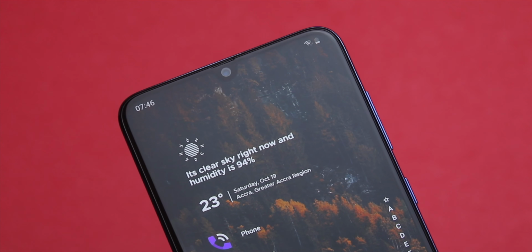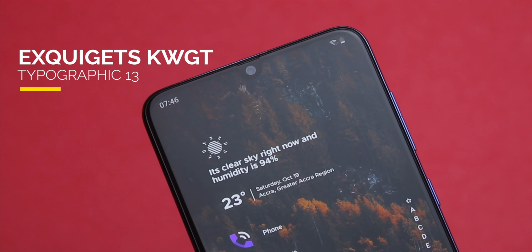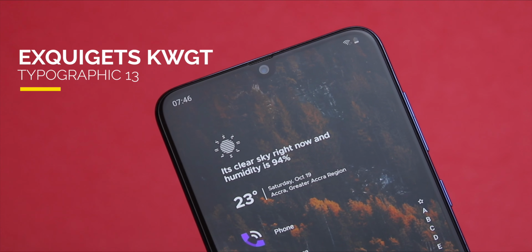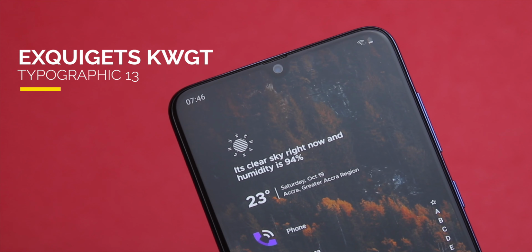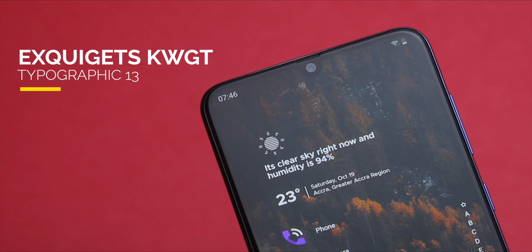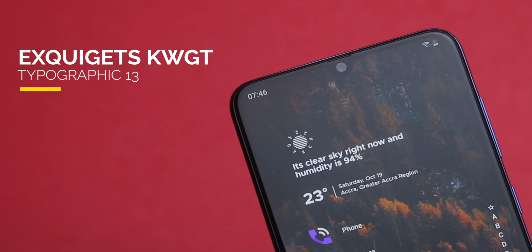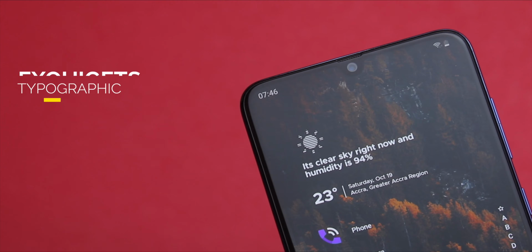I just love them. And the widget used in this setup is from Exquisite KWGT, and it's called Exquisite Typographic 13. It gives us details such as the day, the date, your current location, and the current weather condition of that location. It has this amazing look, and it just fits the Niagara setup in this video. I just hope you guys are going to find that very interesting.